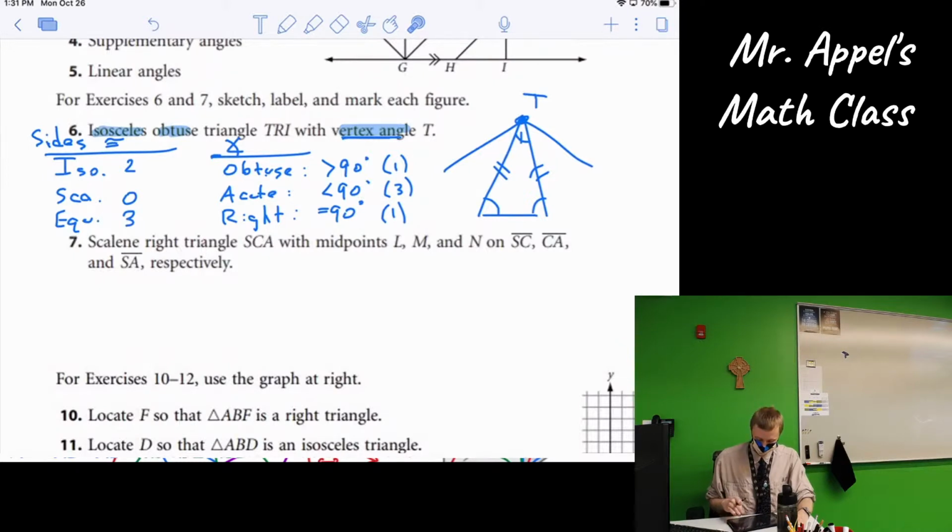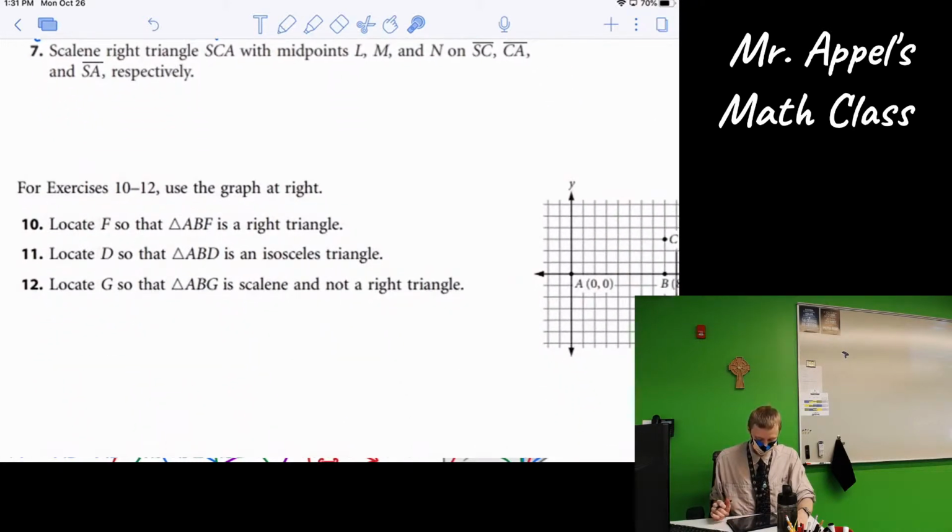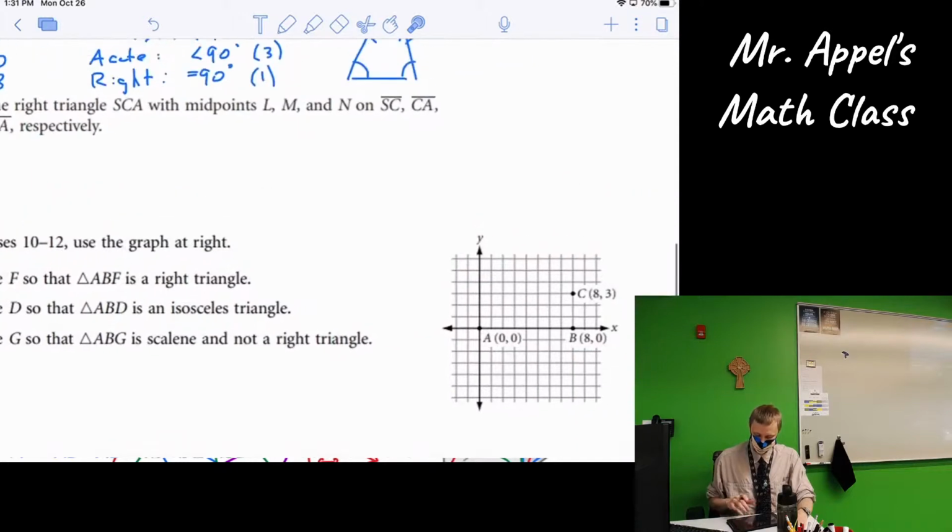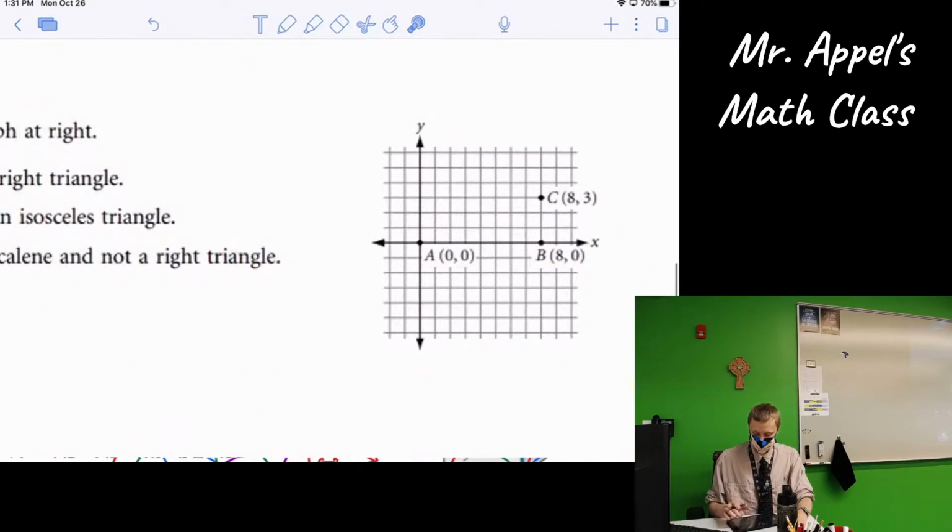All right, and then the last section, using the graph at the right. The SAT loves to make things more complicated. It likes to take the algebra and the geometry and merge the two together, saying, hey, you know how we can make geometry harder? We're going to put it on top of our Cartesian plane. And instead of just dealing with the ideal world of shapes and concepts related thereof, you have the specific coordinates of everything to keep track of. It's a lot more numbers thrown at you. But the ideas are all still there.